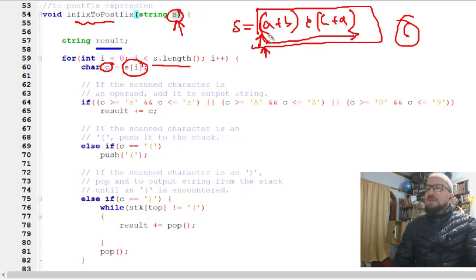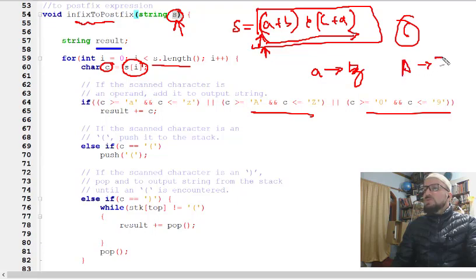If it is some operand like a, b, or some numbers, that is, if it is in the range a to z, or capital A to capital Z, or 0 to 9, anything belonging to these will be caught by this if block.